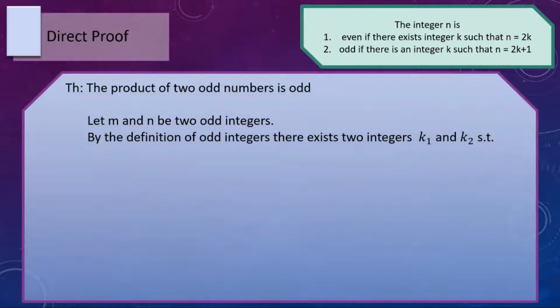Don't be thrown off by me using k again. You can use whatever letter you want to represent this integer. It's a variable. Don't get caught up in the fact that the definition up there has a k, right? The k could be anything. It's just giving it a name to reference it, right? It's instantiating it. So I have two integers, k1 and k2, such that m is 2k1 plus 1 and n is 2k2 plus 1, right? Because they're both odd, and this is what it means to be odd by definition.